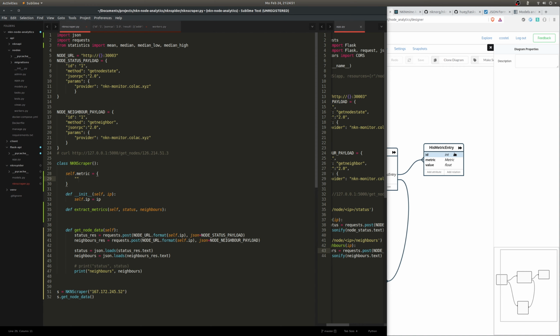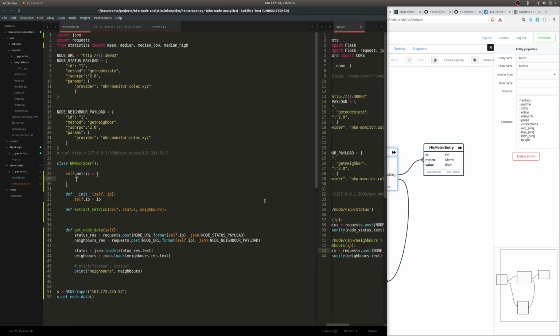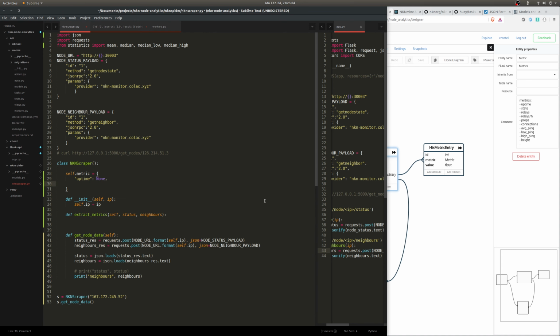Okay, so metrics. Show me the metrics. We'll start with uptime, none. This serves like a schema. State. Now the state should be an enum. The tricky part is I don't know all the states, so we'll have to figure it out.